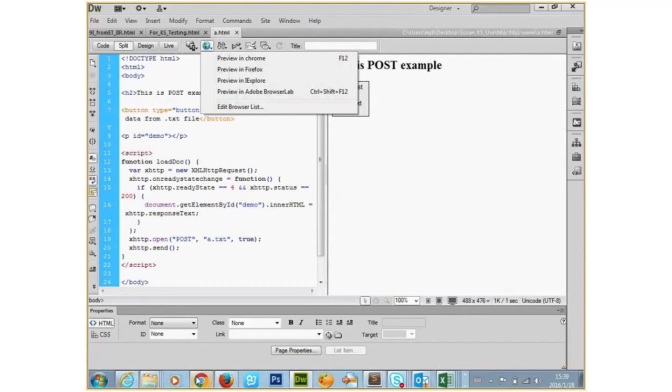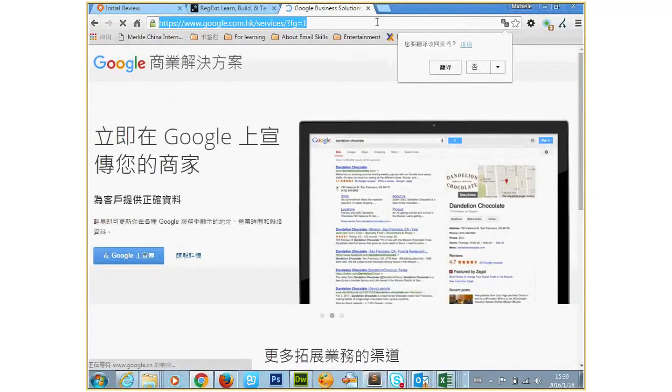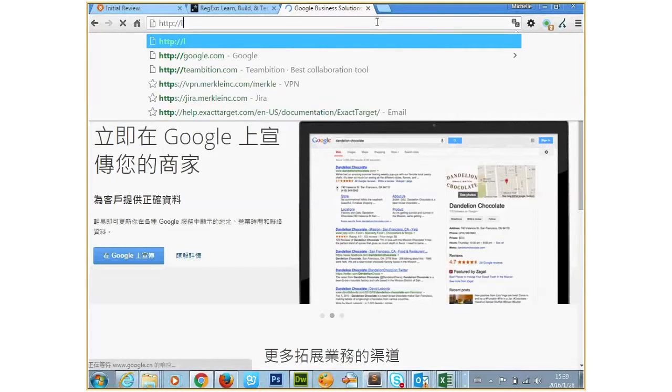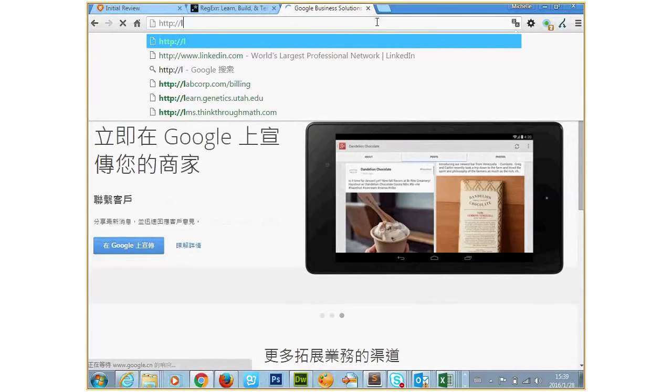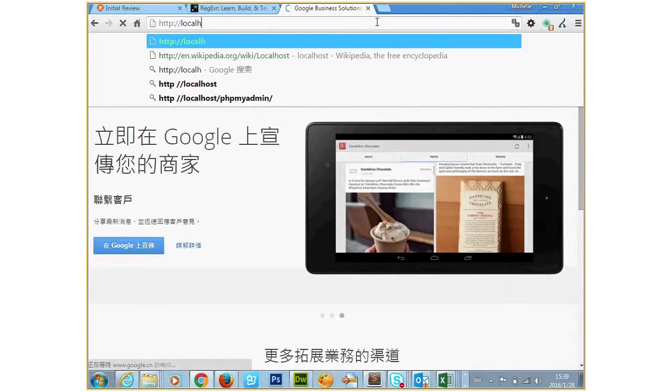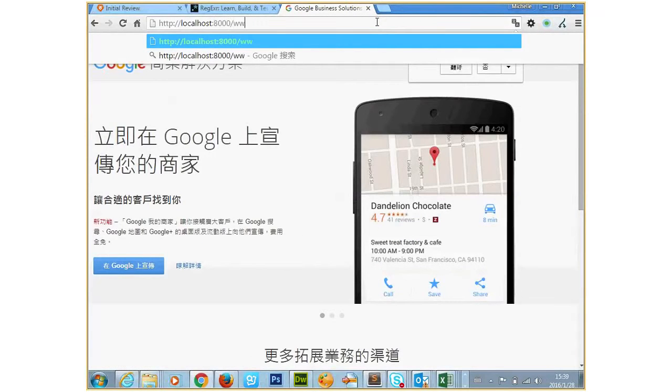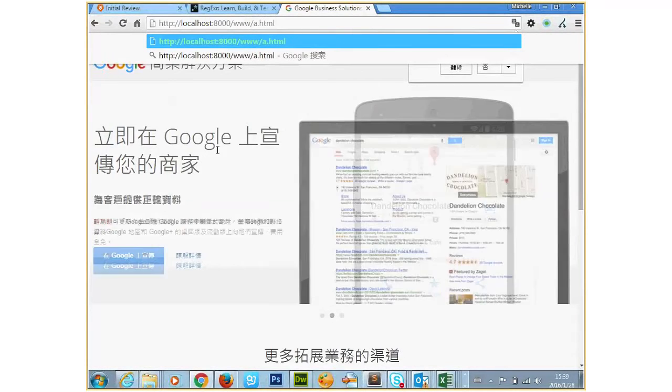I'll type it in the URL, HTTP, localhost, HTML.